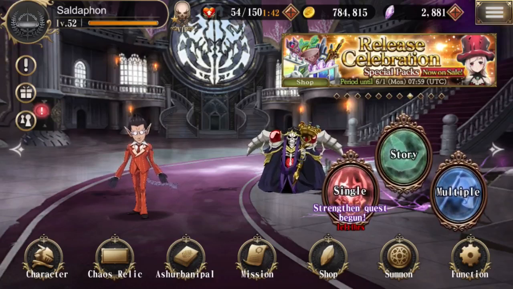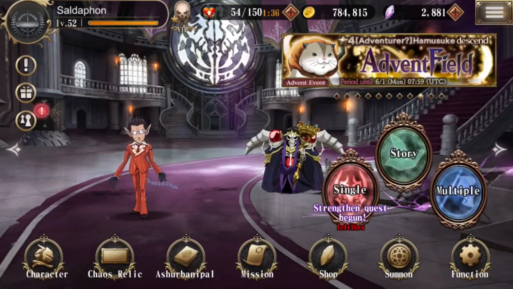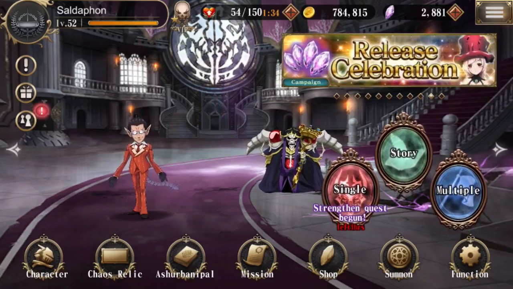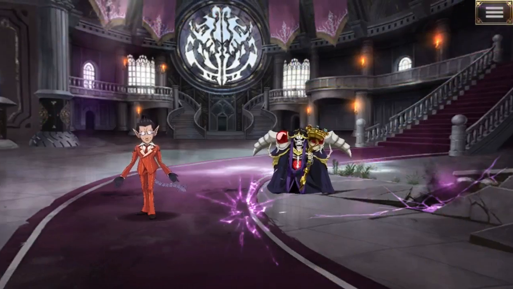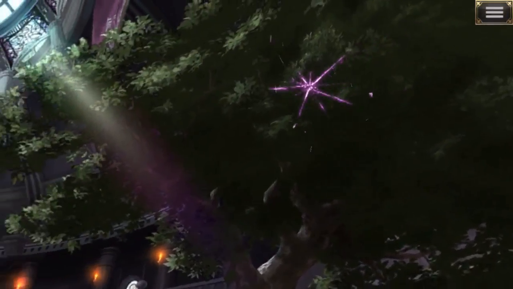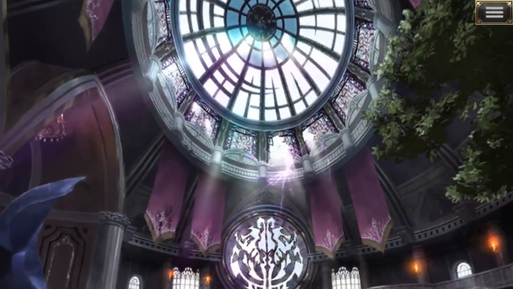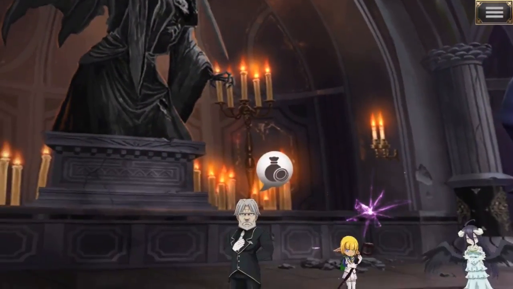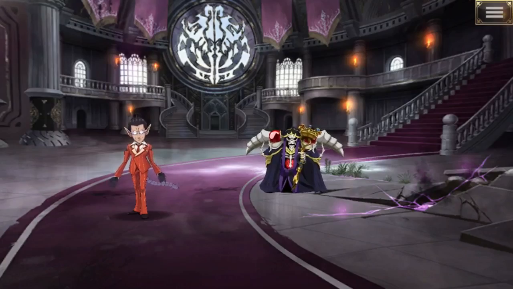Now, next to that is your gold, of course, and then your paid currency, which is Chaos Gems, I think that's what they call it here. Now, on the top right, there's a little button you press, which just takes away all of the UI. Then you can look at this wonderful, maybe a castle or cathedral, whatever it is in there. It reminds me of the anime.